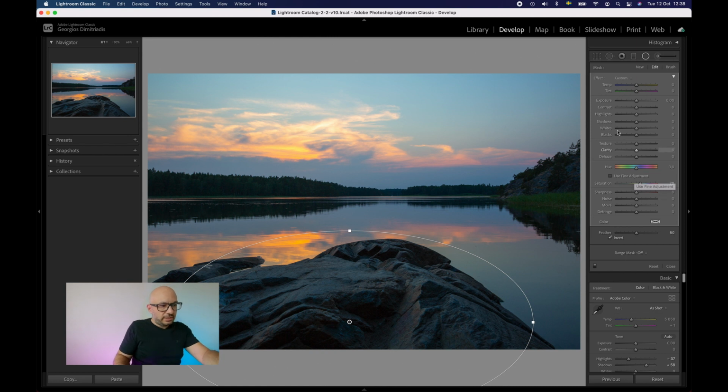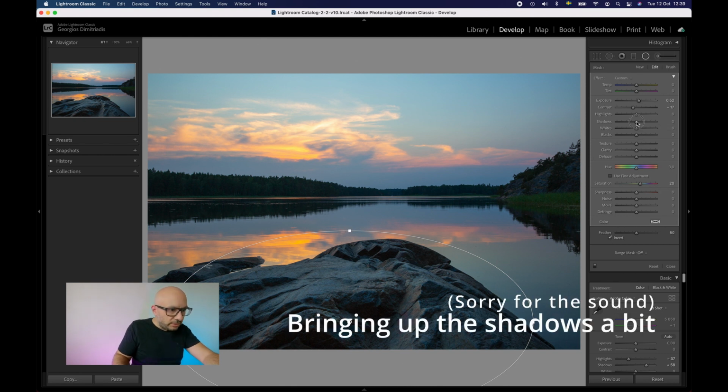Now, what I want to do is put a little bit more light on this rock, just to make it pop out a little bit in this photograph. So I'll just start a little bit with exposure. I'm being very careful with what I'm doing here. Decrease the contrast a little bit, because this rock is really contrasty anyway, so it doesn't matter that much to me. And let's see what happens if I bring up.